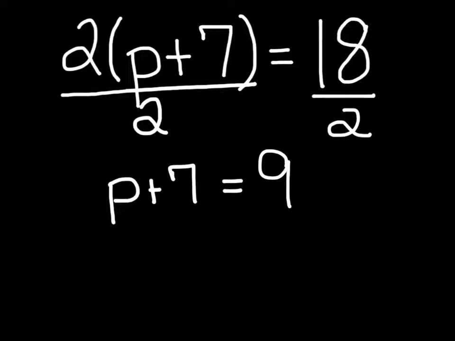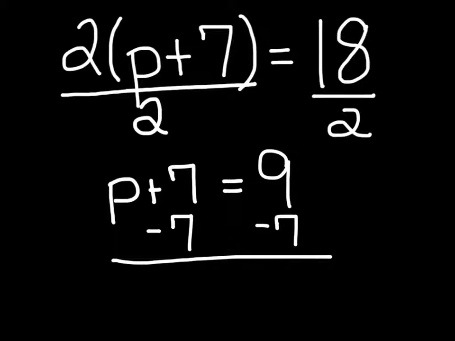All right. Spencer, what do I do next? You subtract 7 from the right and left side. I subtract 7 from the right and left side. Once again, I'm doing the new way, but you can by all means do the old way. My 7s do what? Cancel each other out, because they equal 0. And I'm left with p. And 9 minus 7 is 2.